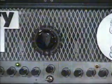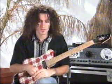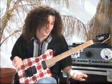I guess with your regular amplifier, a lot of people take their amp, plug it into a variac, and try to achieve the same sound, but the amp was designed so that only certain parts of the amp work on that control, and it's basically a very complex thing that ultimately just allows the guitar to sound great.